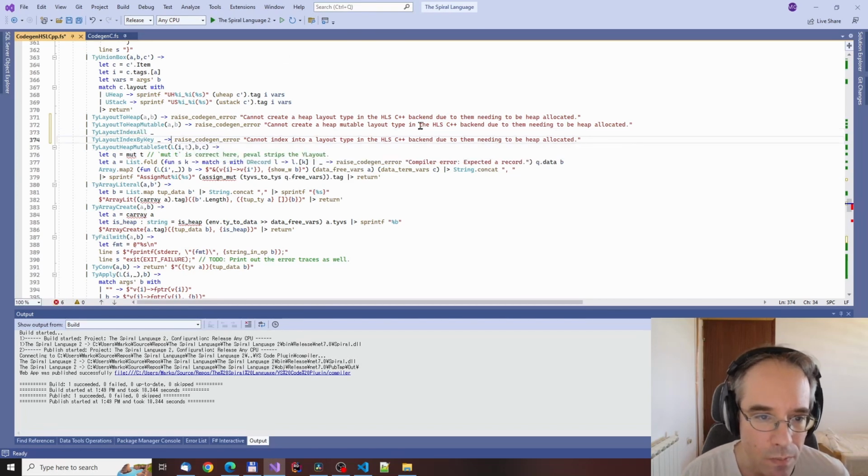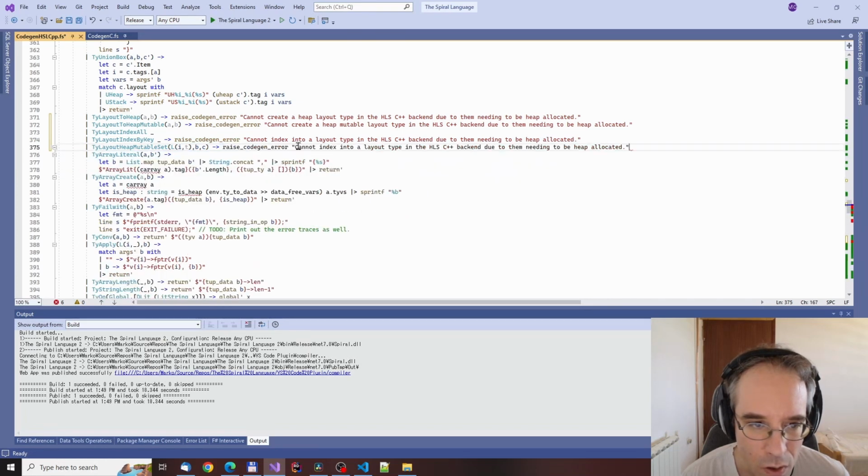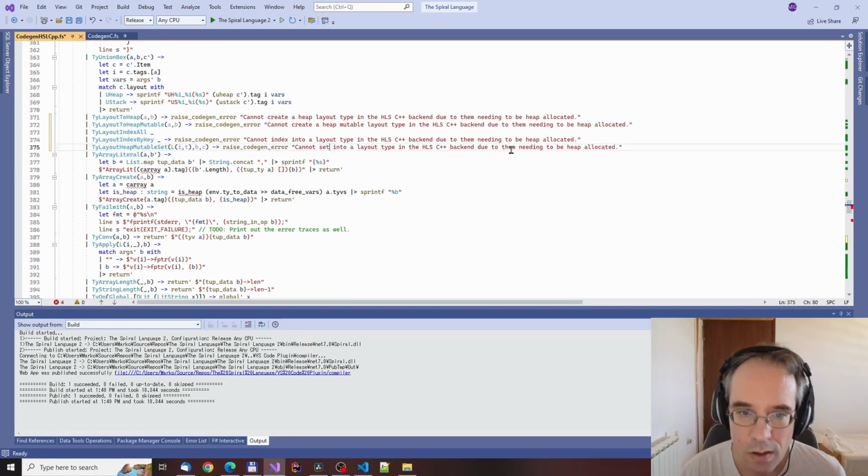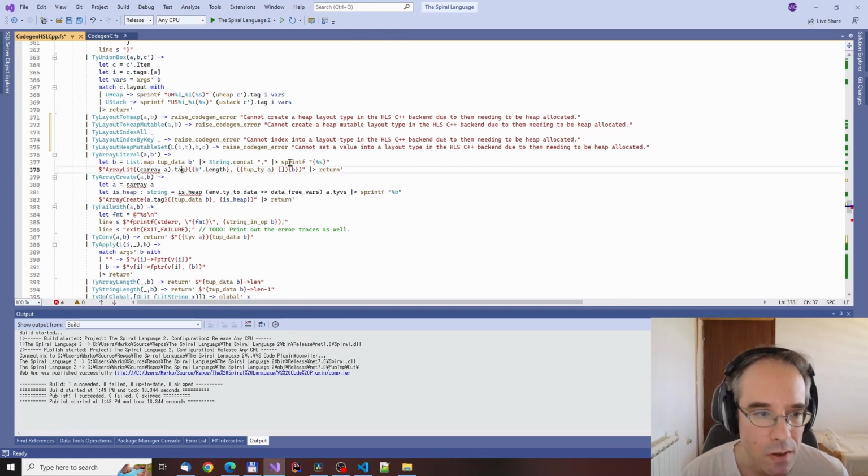Okay, and then cannot set a value into a heap mutable type to the error literal.